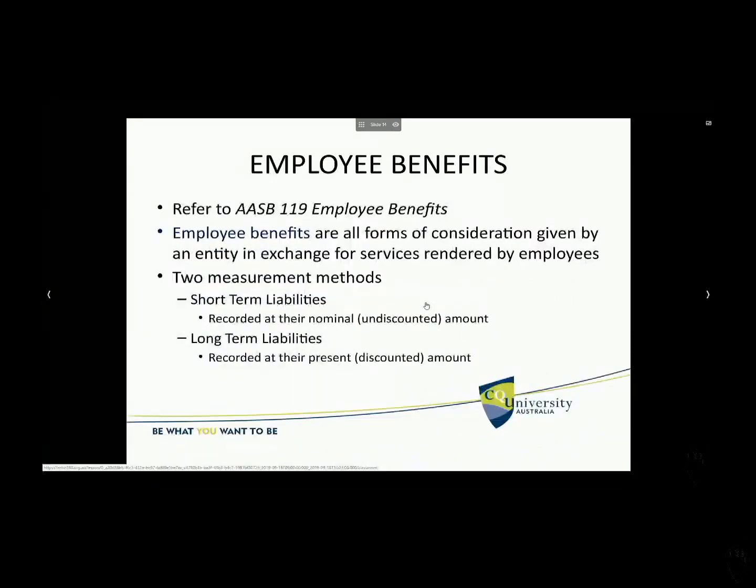Employee benefits. Employee benefits are a liability, and they're basically accruals. All forms of consideration given by an entity in exchange for services rendered by employees. And there's two measurement methods, could be short or long term. Short term are recorded at their nominal or undiscounted value, and long term liabilities are recorded at their present or discounted amount. They're recorded at their present value.